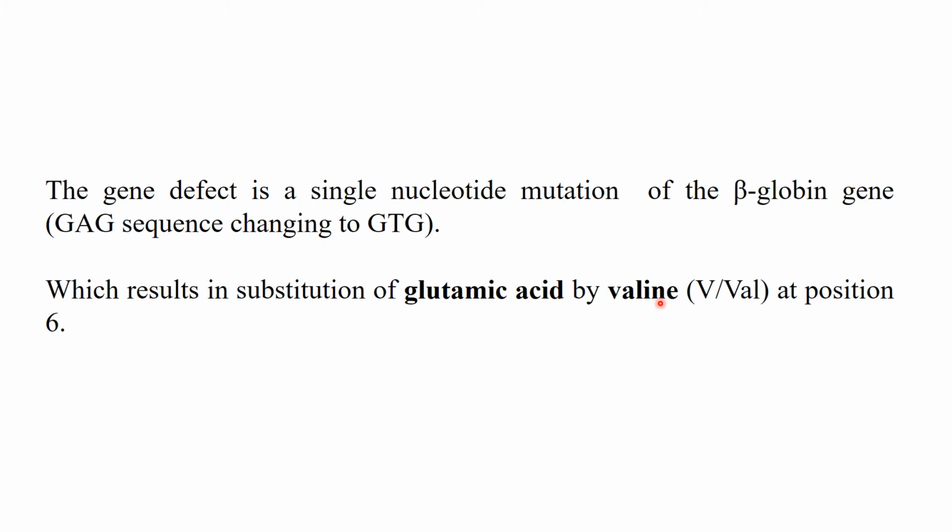जब ये म्यूटेशन होगी at position number 6 of बीटा ग्लोबिन प्रोटीन, then the glutamic acid that is normally coded by GAG will be replaced by the amino acid valine. This is the 6th position of the beta globin chain. The normal chain has the sequence GAG, whose complement is CTC. When the messenger RNA is formed, it will use this strand as a template strand. By using this, it will form a messenger RNA having the sequence GAG. This GAG is a codon. It is responsible for an amino acid called glutamic acid.